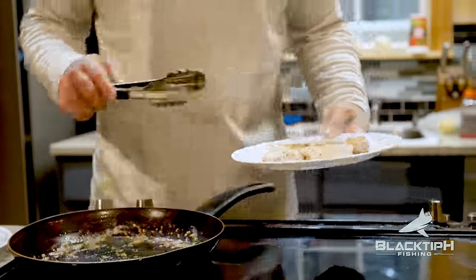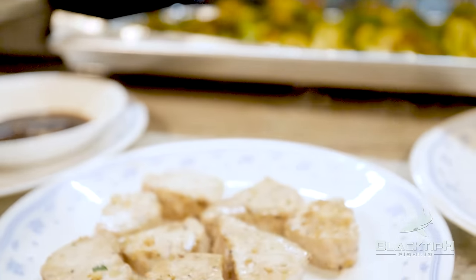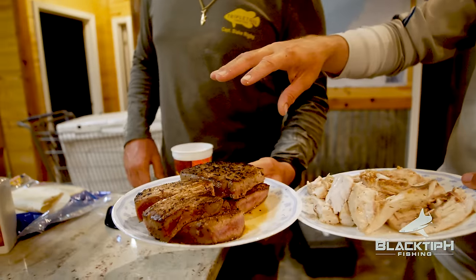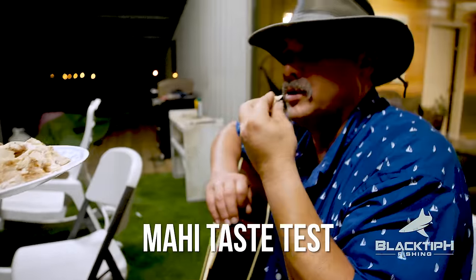No, I said you guys are gonna be the judges. I'm chewing. Remember, so here we go. Here's the messy one, mahi, yeah. And here's the pristine tuna. Wait, as much as you like. Is it good?